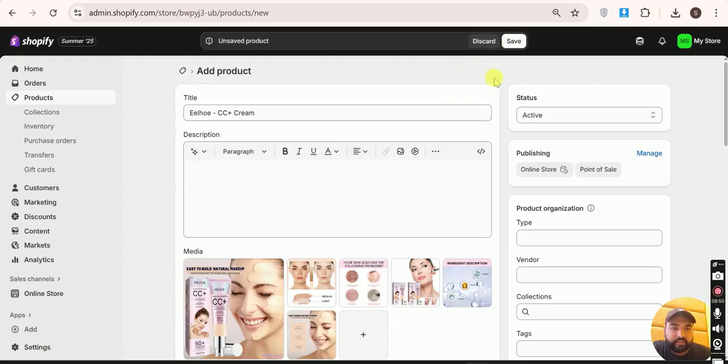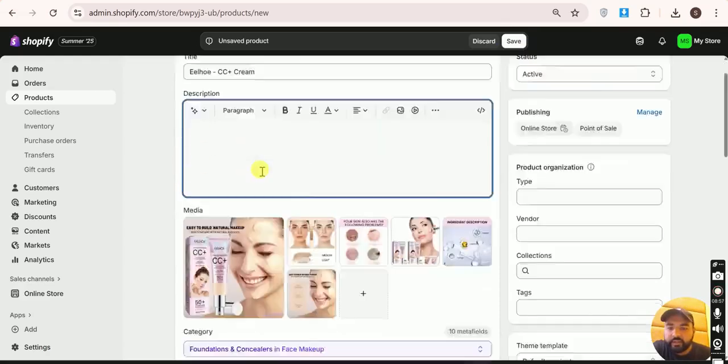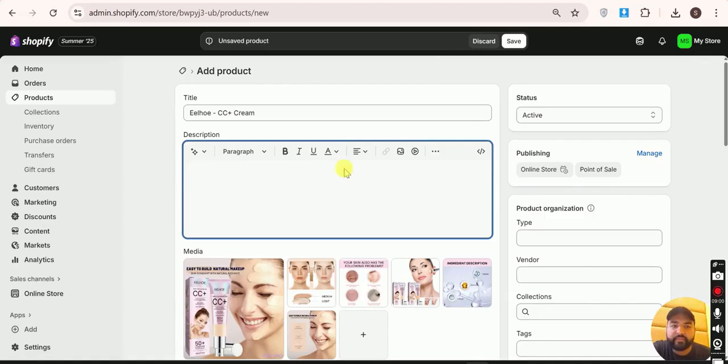Now here we can put the description. If you want to list normal products, then put the product description here, and you can also get this description written by ChatGPT. But in the description, you have to use images and GIFs because for the product where we explain the product visually, the customer will be more convinced. So, this is for normal listing. Whatever we add in the description, images, videos, will be shown on the product pages with a section, which we will see in the next video.